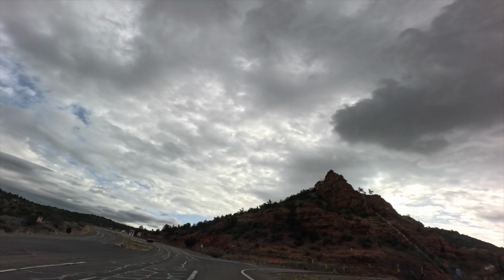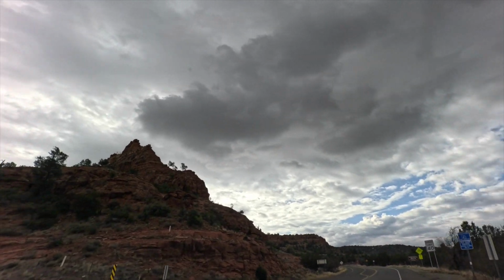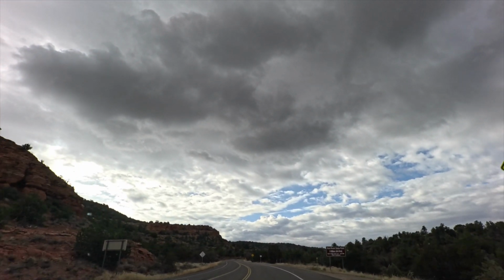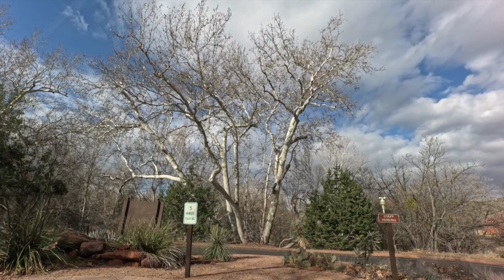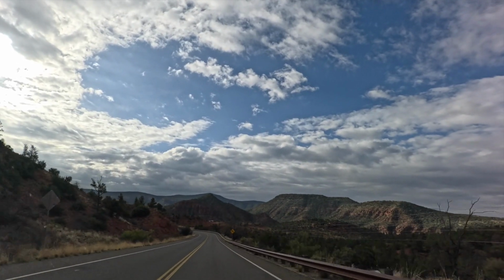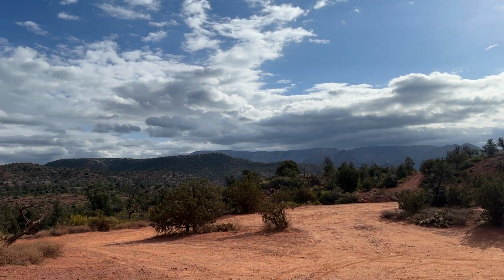When I was close to Sedona, I saw a sign for Red Rock Loop Road, so spontaneously decided to drive in that direction. I assumed the loop would take me back to the road I was on. It led me to Red Rock State Park, which I didn't enter, but it was definitely a pretty area. Eventually the road took me through some high-end homes and into town. It was a pretty drive.